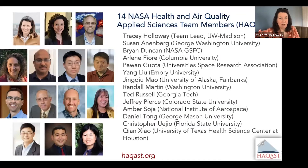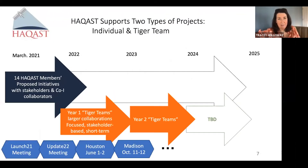Our team has 14 members. You'll be meeting all of these team members today — they span government labs and universities from Alaska to Florida and almost everywhere in between. We're really in the middle of the first year of the tiger team collaborations, and many of the sessions in today's meeting are focused around presenting the work of these tiger teams. There's a kind of ebb and flow between individual and tiger team projects because HACAST-funded researchers are often participating in tiger teams that fit naturally with what they're already doing.